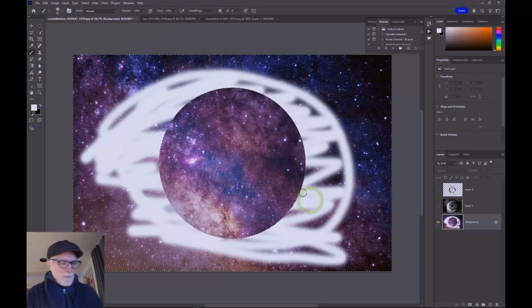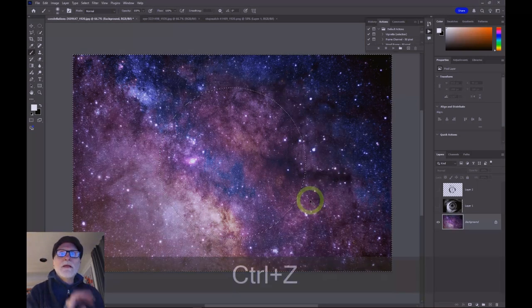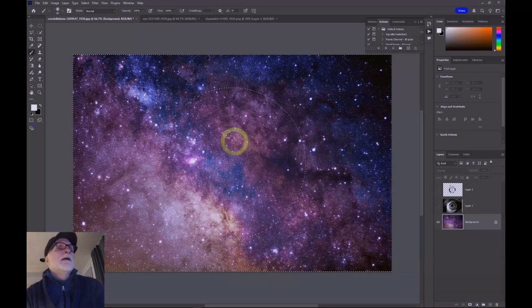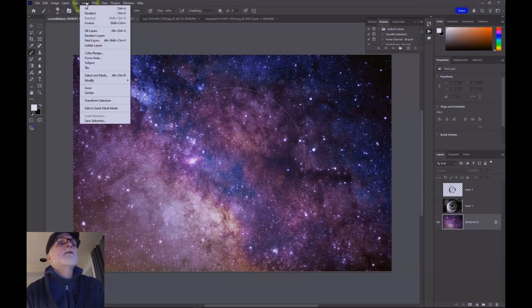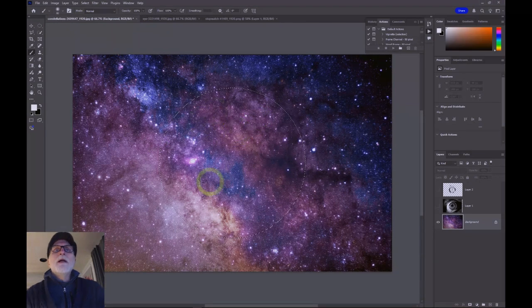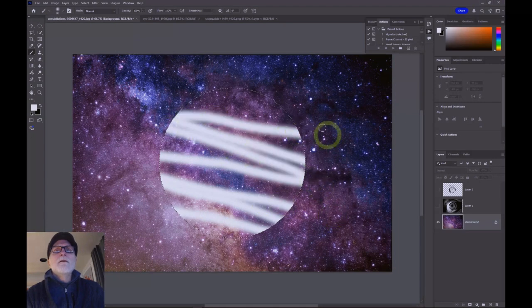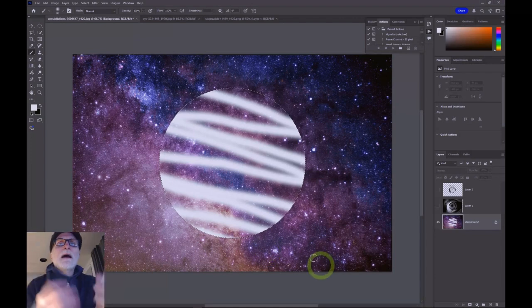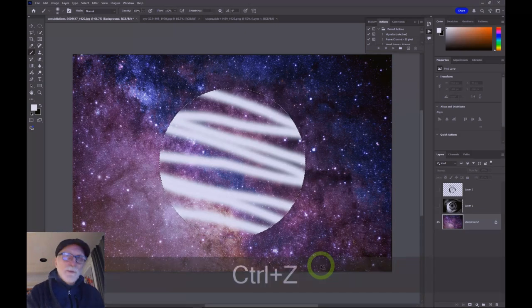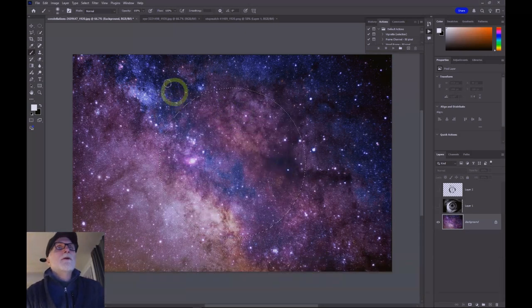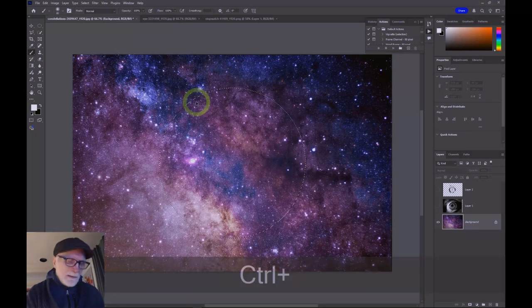Right? We can undo those paint marks by hitting Control-Z on our keyboard a couple of times, and we can invert that selection yet again, select inverse, and now we will have just the inside of the circle selected. We can test that by trying to paint out here, and now it will only let us paint inside the circle. So we can paint inside the selection but not outside the selection. Just undo those paint strokes and we'll hit Control-D to deselect.